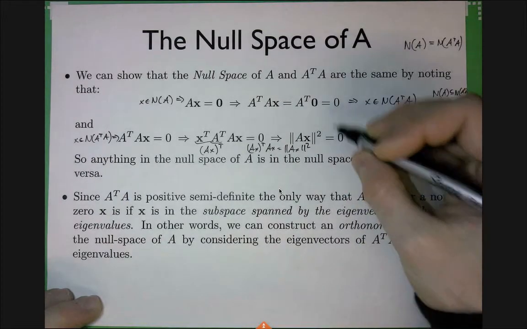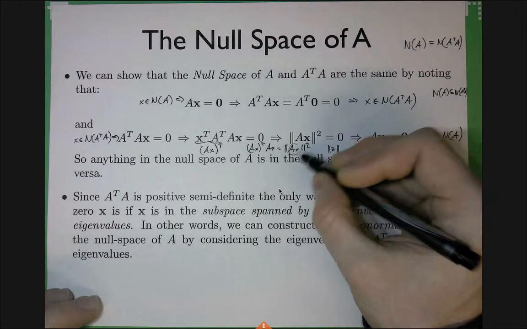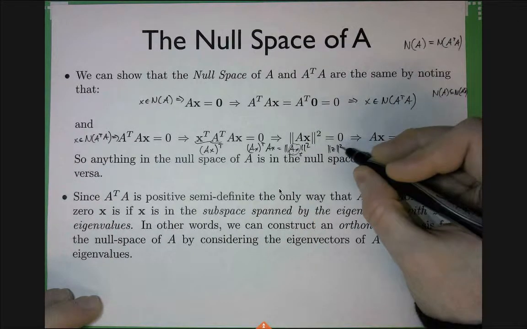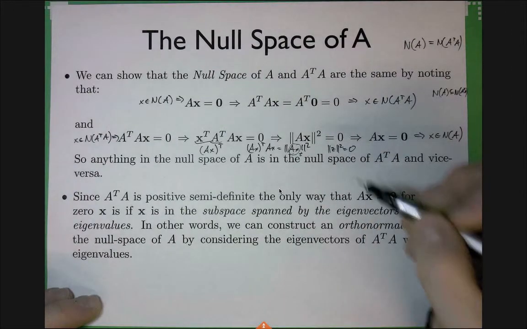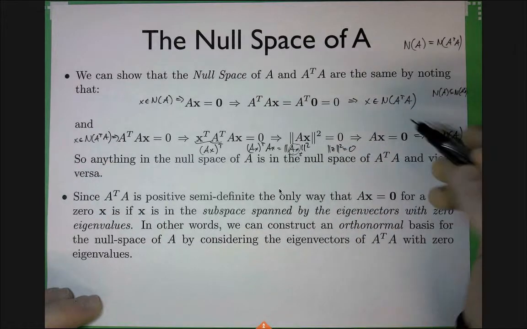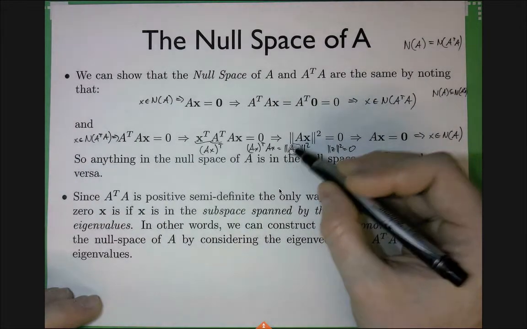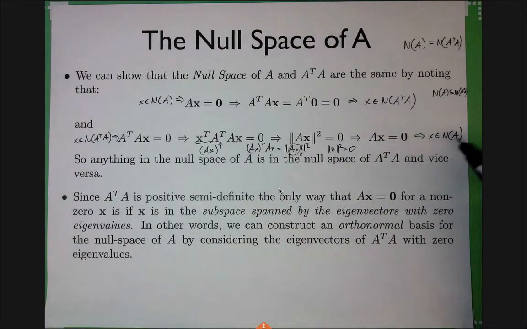So what I have here is some vector z, which is a different symbol for Ax, whose square norm is 0, right? But the only vector whose square norm is 0 is the 0 vector. The moment there was something non-zero, it would show up in the norm, even if it was negative. So z must be 0, but z is Ax, so Ax is 0, which means that x is in the null space of A.